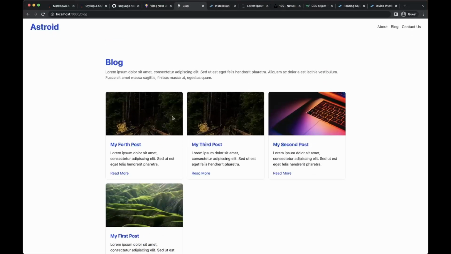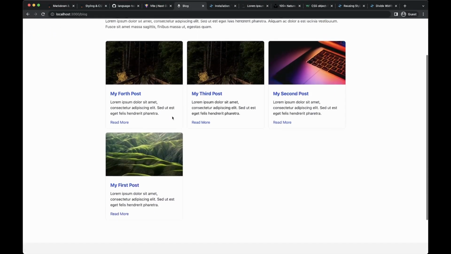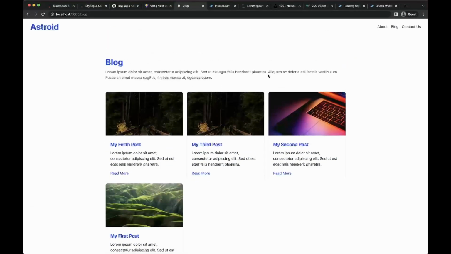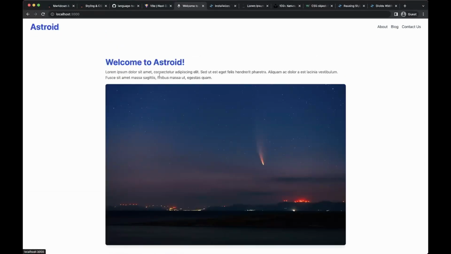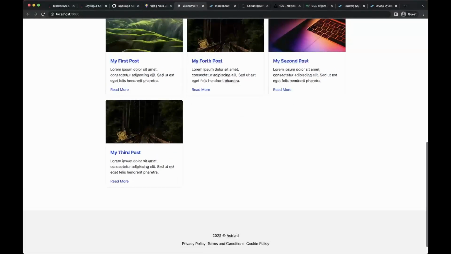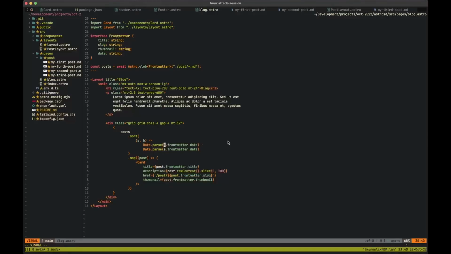Now in this page, like I said before, it is okay for us to have all of our posts. We could do some kind of pagination, but again this is besides the point of this guide. I can do something like that in a future video, but in the case of our index page, we don't have to have all of this. We don't want to have all of this.